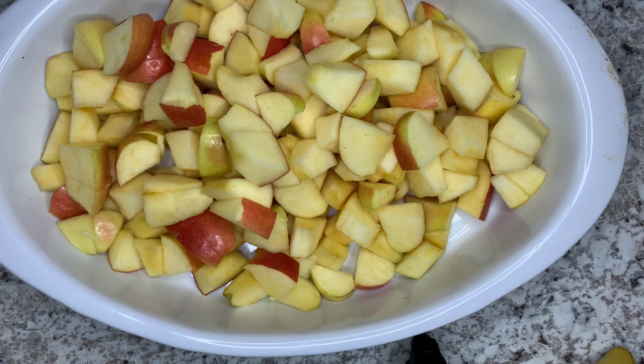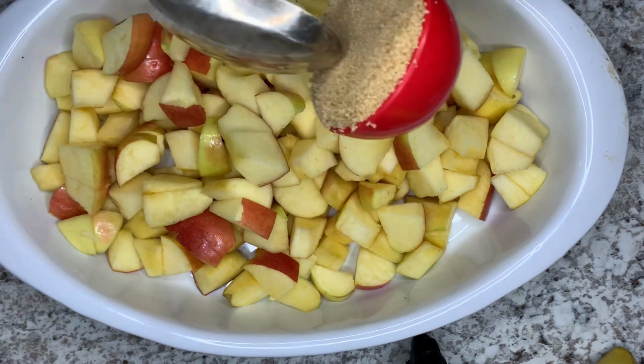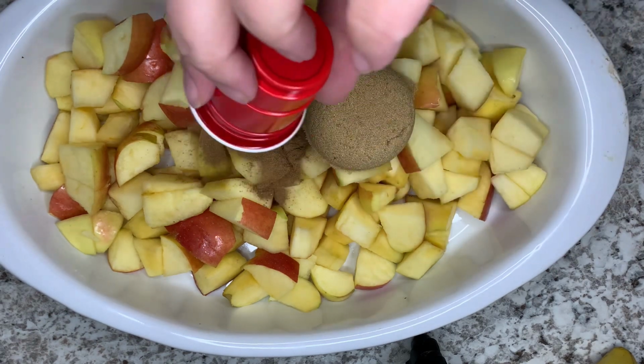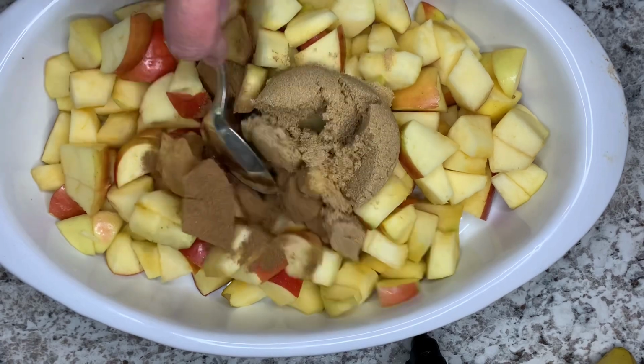So we're just going to throw them in. You can do a 13 by 9. I'm doing this fancy dish. So I'm going to add 1/4 cup of brown sugar, and then a tablespoon of cinnamon. And that's all that goes in there. We're just going to mix this all together.